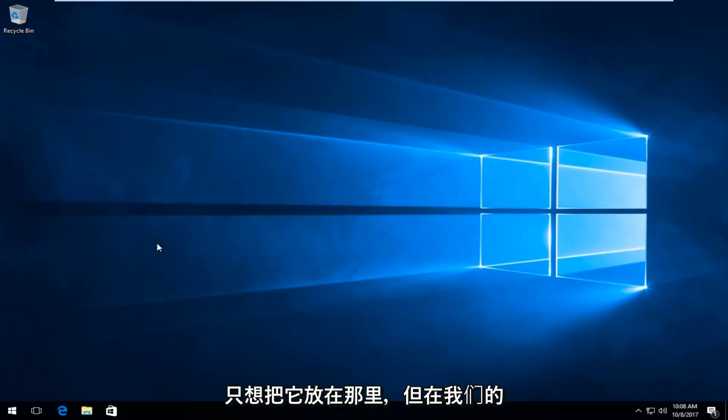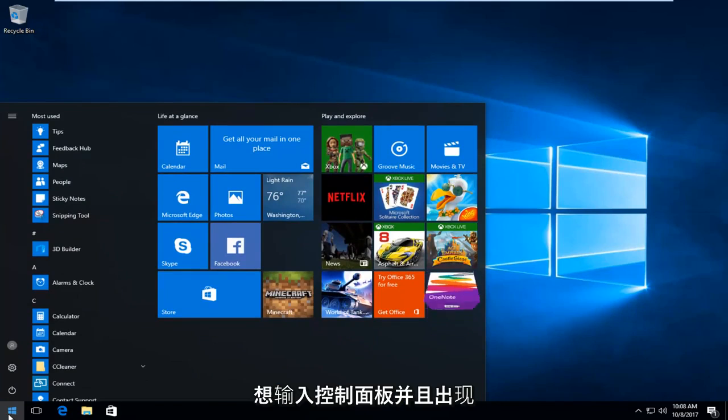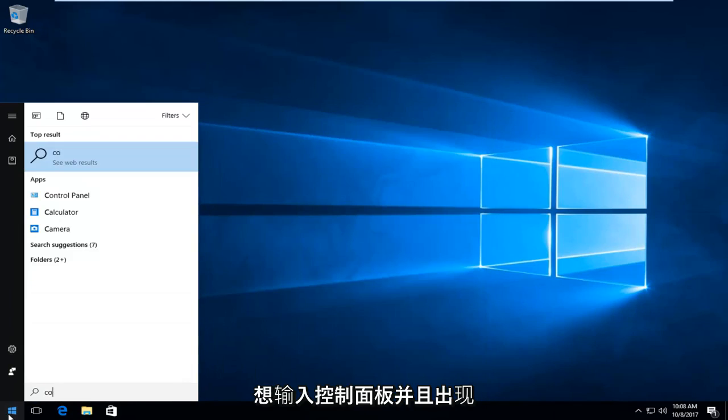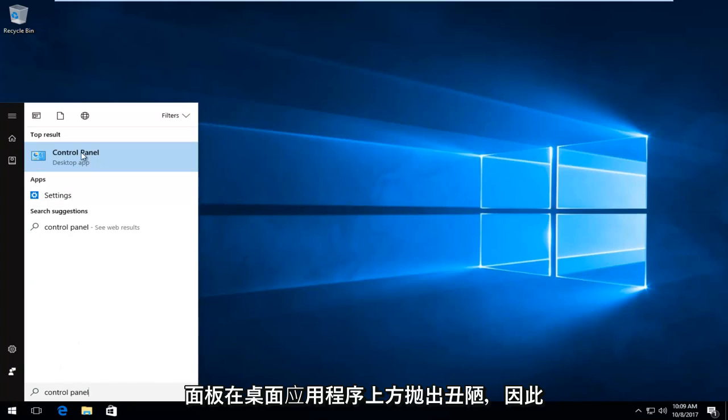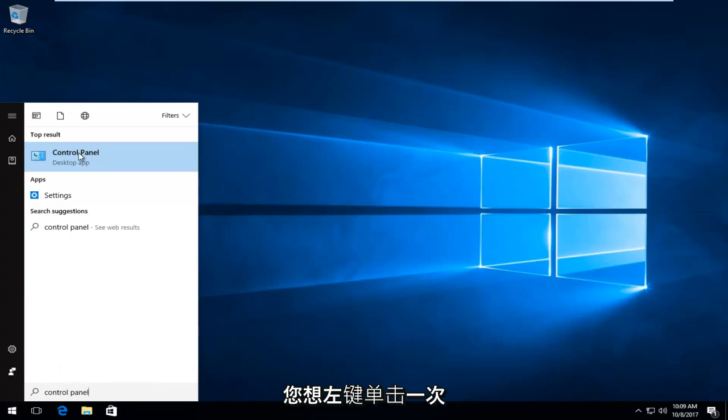But in our case, to start off this video, we're going to head over to the Start menu, and you want to left click on it one time to open it up. Now type in Control Panel, and the best match that comes up should say Control Panel directly above Desktop App. Left click on that one time to open it up.